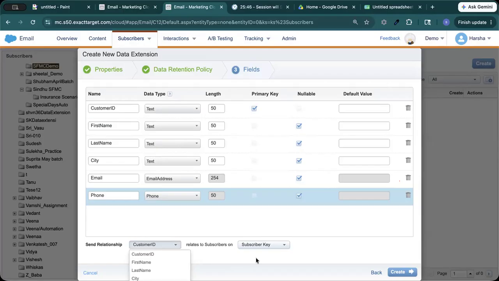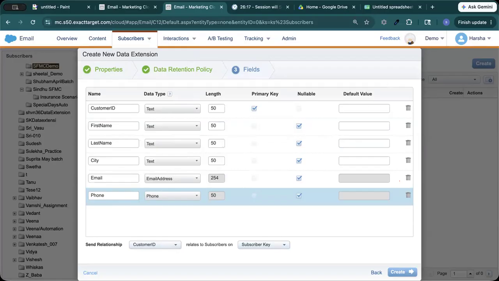But here we are creating the data, so we have to tell the system which attribute will act as the subscriber key, because this is the sendable data. Ultimately, we are going to perform the send using this data. So in this case, we will check that customer ID equals subscriber key.